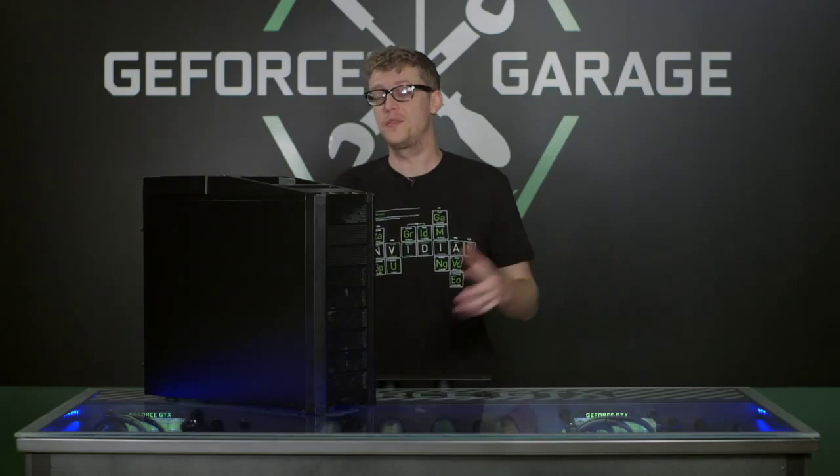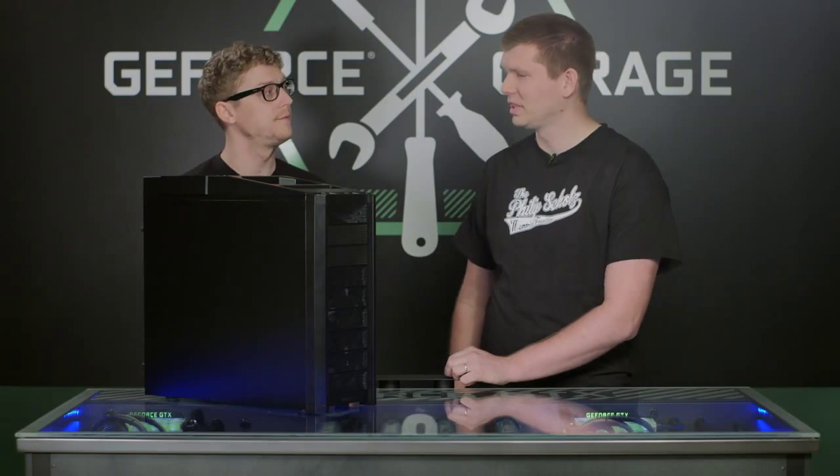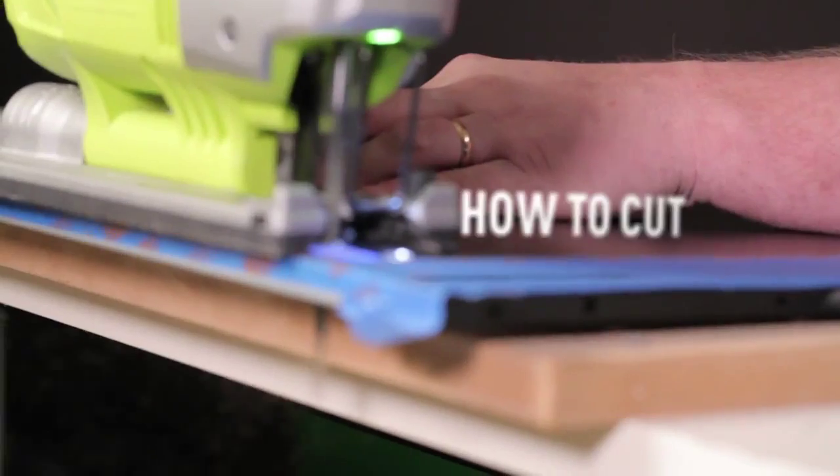Now, if you guys have tried this before at home, you know that it's easy to make it look a little jagged, rough, so we got Rod from BS Mods in the house today to show us how to make it look professional. Some of you guys may remember Rod from Mod 24. He's an excellent guy, great skills. So what technique are you going to show us today? So a lot of people use a Dremel to cut a window, and today I'm going to show you a different technique that produces a cleaner factory finish window. Nice, awesome, let's get cracking.